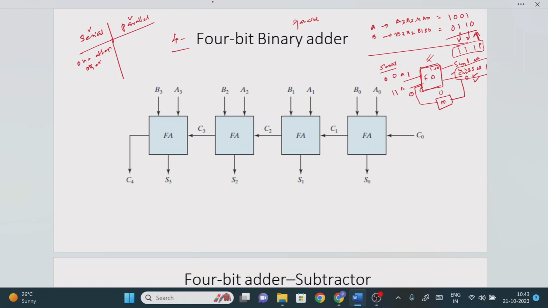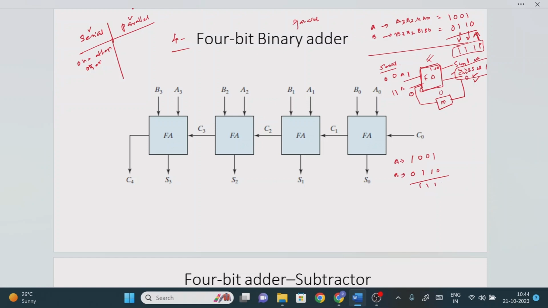Now is there any possibility that the moment I pass the input value, I am able to get the output value directly or not, right? So this is what we call the parallel operation. Parallel means at a time we need to pass the input value. What is this input value? 1 0 0 1 0 1 1 0. The moment I pass this 4 bit a value and 4 bit b value, at the same time I need to get the output value, right?